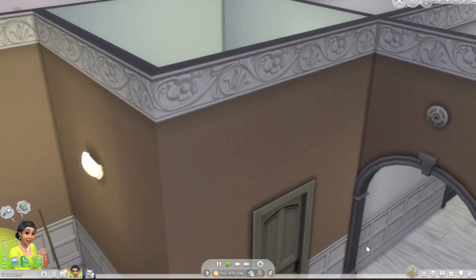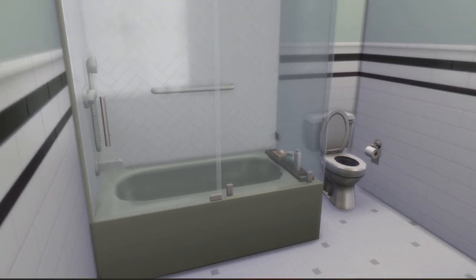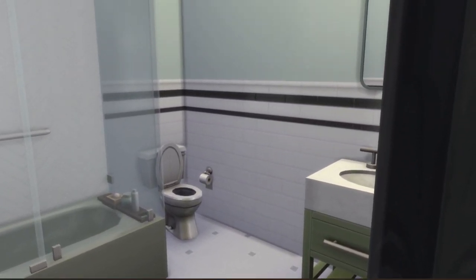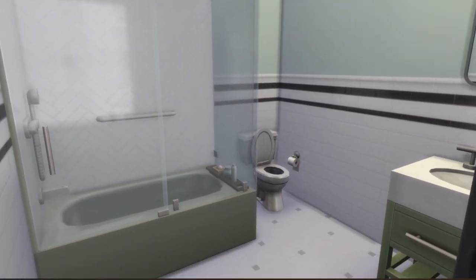And this is the bathroom. Bathroom is pretty much the same. And this is the bathroom. For some reason, I like this bathroom. I like the color. It's kind of like a greenish. What would you call this? Green, like a mint green?